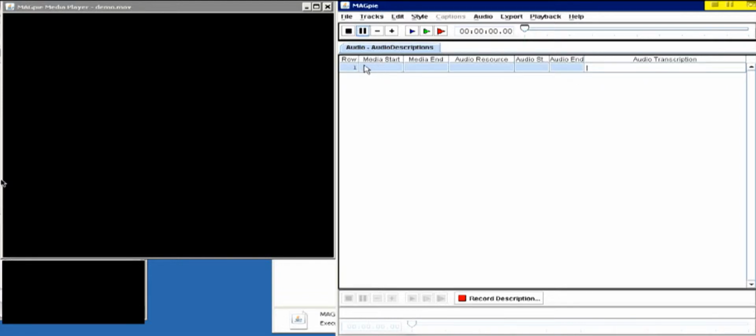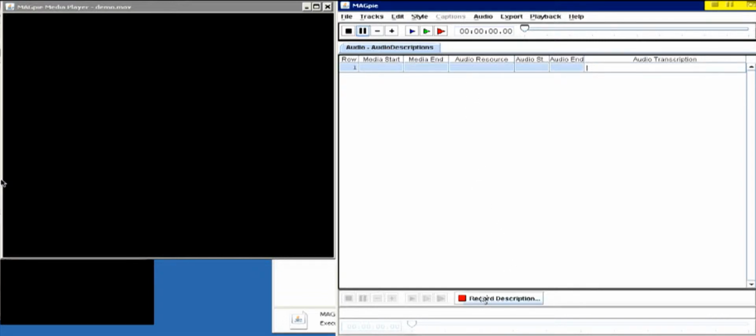The remaining cells in the grid are spaces where timecode information will go, meaning the timecode information for when the description should play and when it should stop playing, if that's necessary. And then there is a cell in the grid called Audio Resource, and that will be the actual audio file for the description.